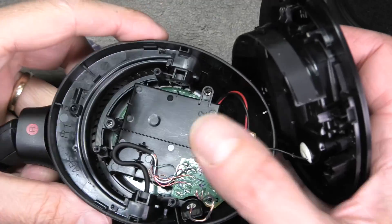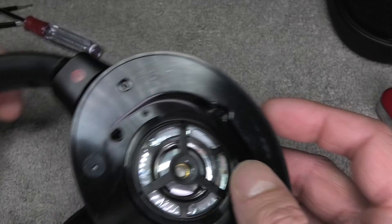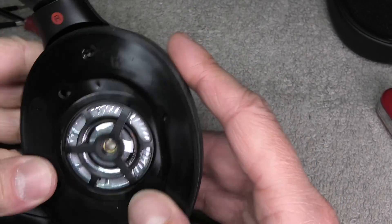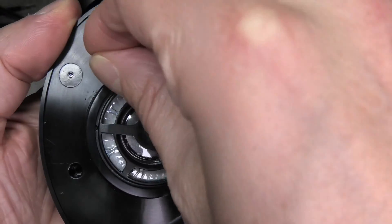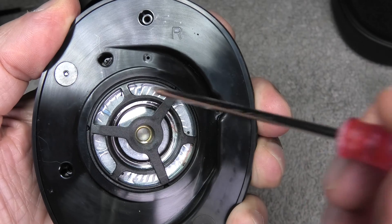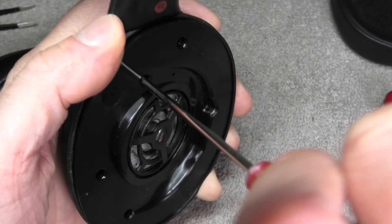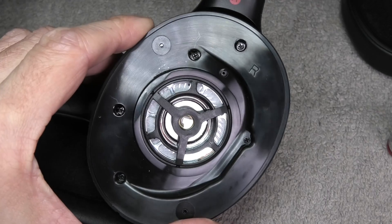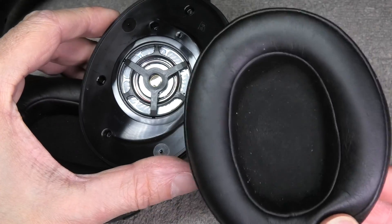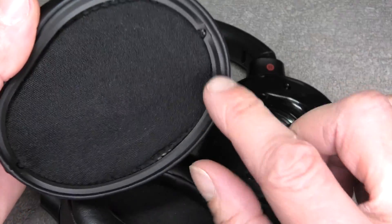The next step is already to close everything up. Make sure you have it in the right orientation — you see this R here, that has to be facing upwards, so then you know you have it right. Our next step is to bring the five small Phillips screws back in. Remember, don't accidentally drop one into the center — it's magnetic, so it'll be really difficult to remove. Also make sure not to over-tighten those screws, since you're screwing metal into plastic.